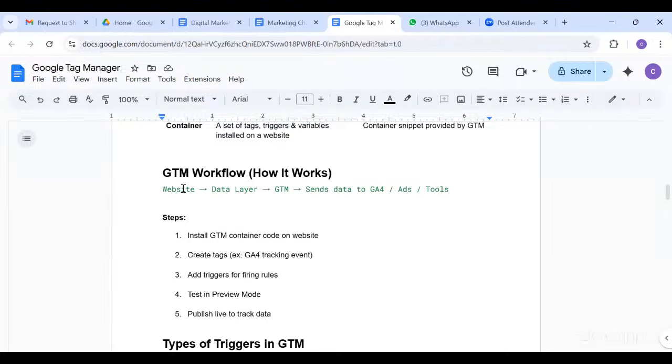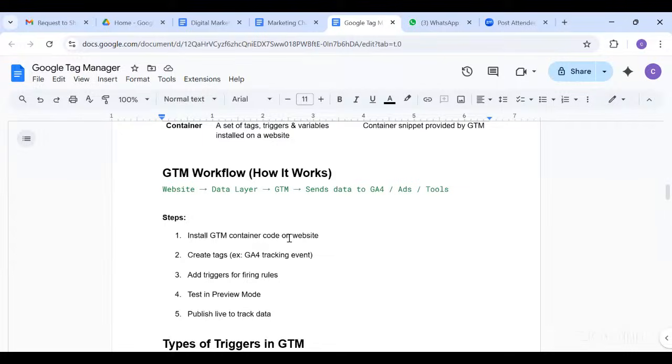As I showed you yesterday, you would create an account on GTM. Once you create an account, you would get one code there. You will have to copy that code and add it onto your website. For CMS platform sites like WordPress, I told you you can go ahead and install a plugin called GTM for WP, and you can add that and try doing the triggers as well.